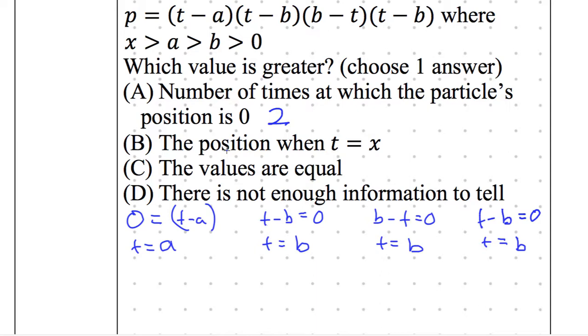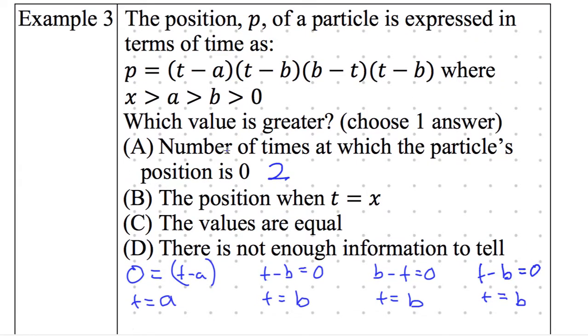All right, this next one is a tricky question, but I'm going to give you a cool hint. We don't know which one is greater. Is 2 greater than this one? Well, what is this one? The position when T equals X. That means that if T is equal to X, this X can be substituted out for T. So change this to a T. Is that a better T? Yeah. When you curl the bottom, it looks like a T. I have T is greater than A, which is greater than B. That means that X, or T equals X, is greater than 2, because we think of T as the greatest number.